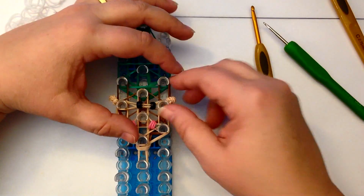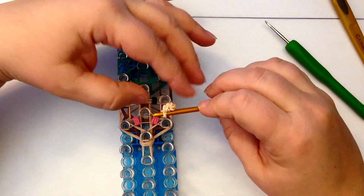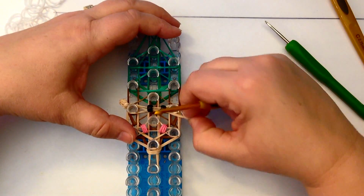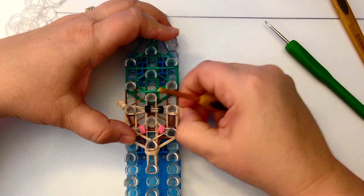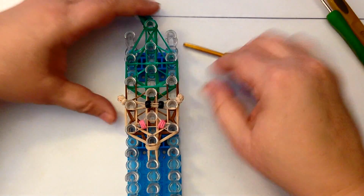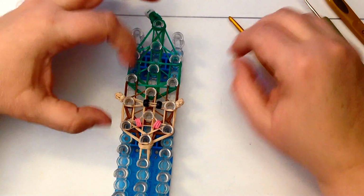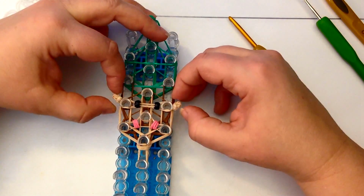Now see how that one's pointing inwards towards me? I don't really want it pointing inwards towards me, so I'm going to turn it around and see if that looks better the other way. And you just have to fiddle with it till it suits you. That to me, I think, looks a little better, that it's pointing behind her. So fiddle factor, it's up to you which way you have the ears facing as to what looks best for you.